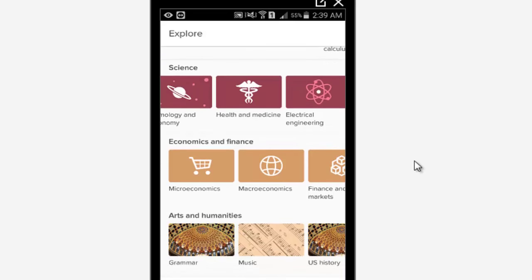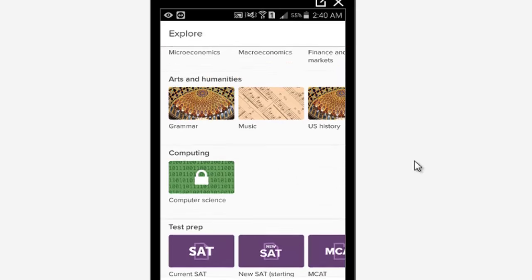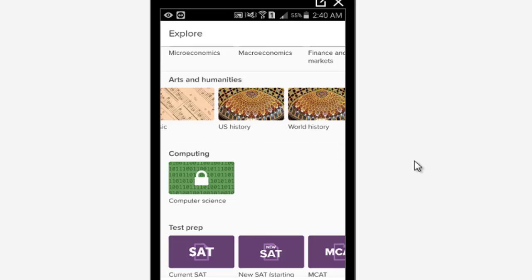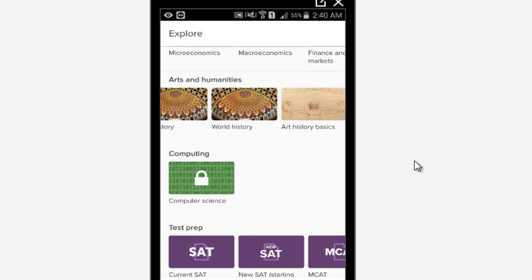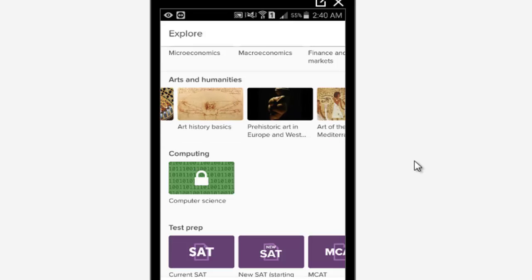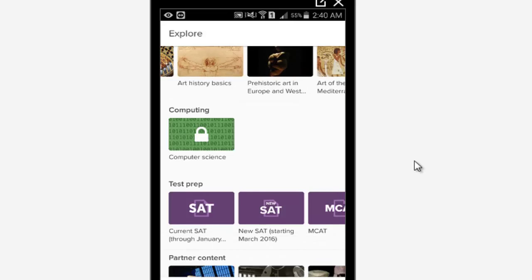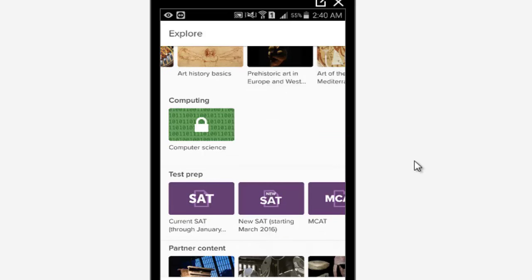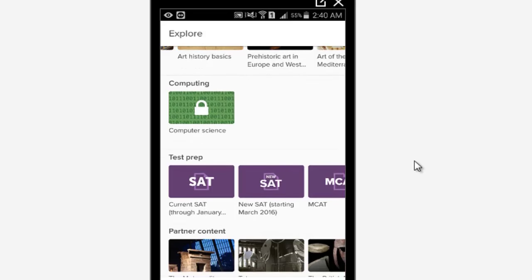Also you will find economics and finance, so you can also learn lots of things related to finance and economics. Arts and humanities, so you can find grammar, music, US history, world history. It can benefit you in many ways. Also here, if you are interested in computer science and programming, you can also go through the computing.